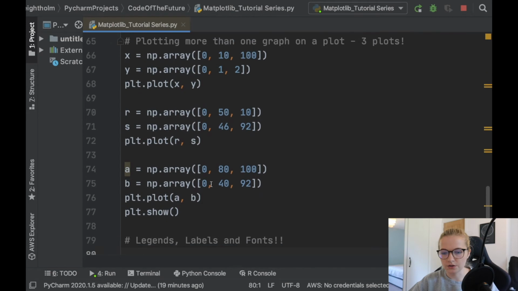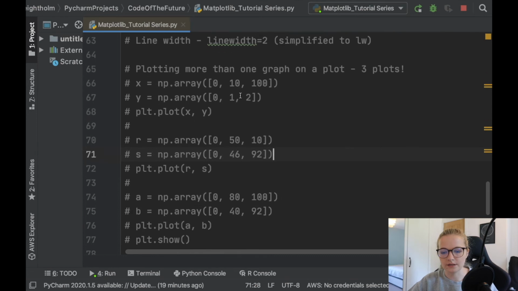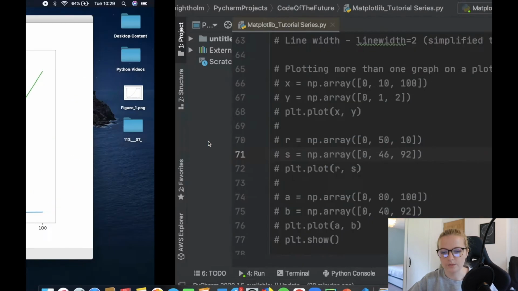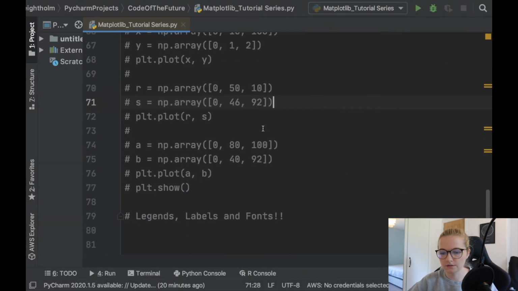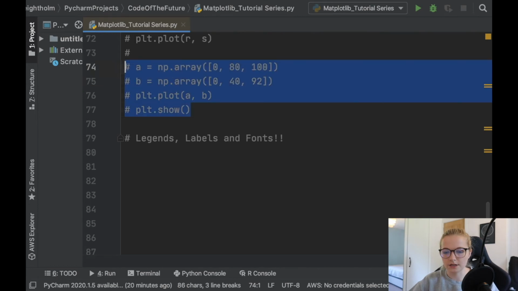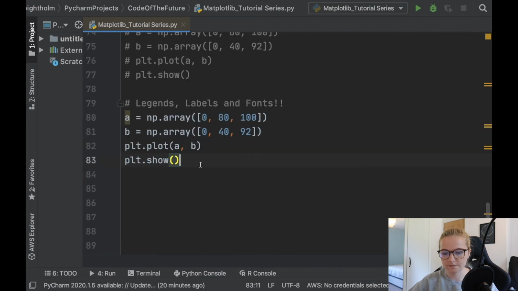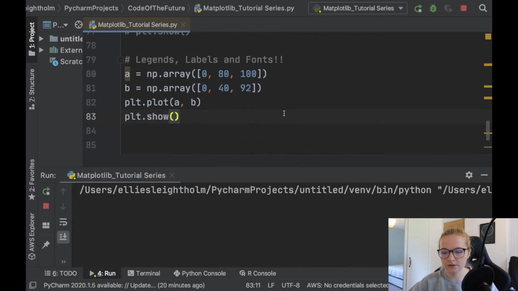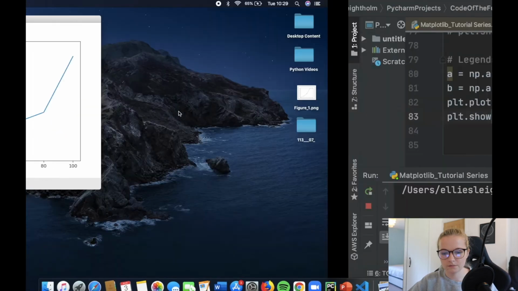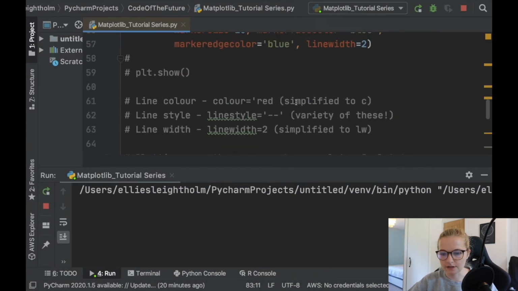So what I might just do is comment these out, just because we don't want this to interfere with anything we do today. You saw that when I ran this previously it popped up with this on the screen, and we don't want that today, so we'll just stop that from running. And now we're going to move on to create a new array. So I'll just copy this section here, put it here, and unhashtag it. Awesome. So now when I run this Python file, we will hopefully, awesome. Now, we've still got this little bit here, and that's because I haven't hashtagged it out up above.